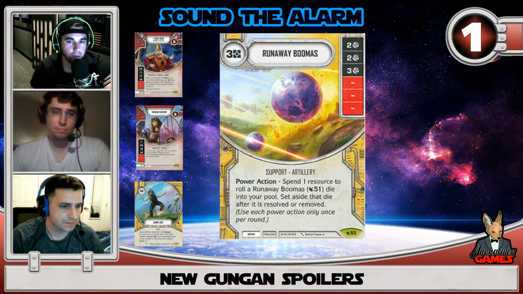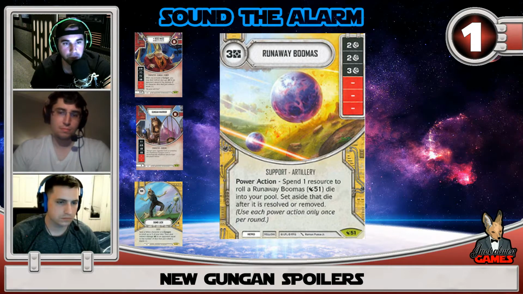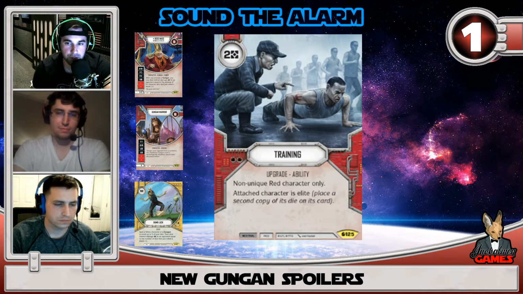So one of the things that I want to get into is there's about 3 more cards we're all going to mention, things that we're thinking about to get a little bit deeper into this rabbit hole. Training is a 2 cost for red.